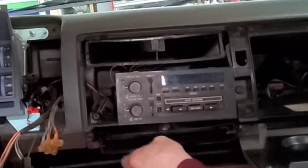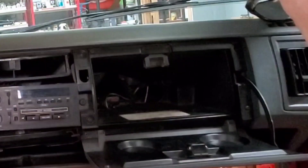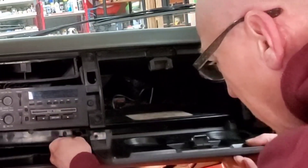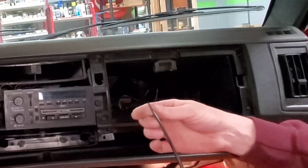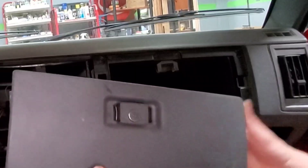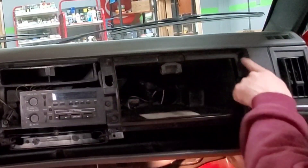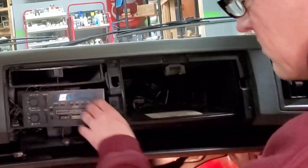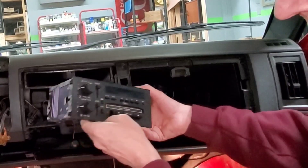So there's the radio. We'll put the screw back in this. Now let's go ahead and pull the glove box on out of there while we're here. Pull this ashtray just slightly out of the way, drop the glove box down, pull it up. There's also a little rubber pad that should be on here too, that's missing. But the glove box doors come out fairly easy also. You've got your surrounds here if you wanted to remove that. I'm really mainly just concerned with the radio, and it looks like all it really needs is the brackets put back on the sides — there's no brackets on the sides.